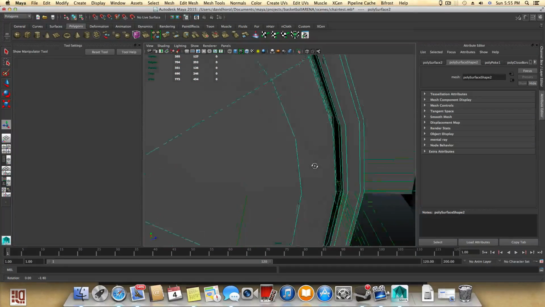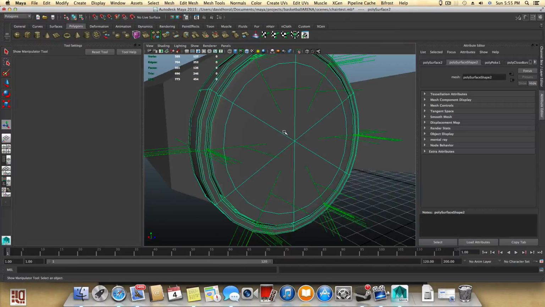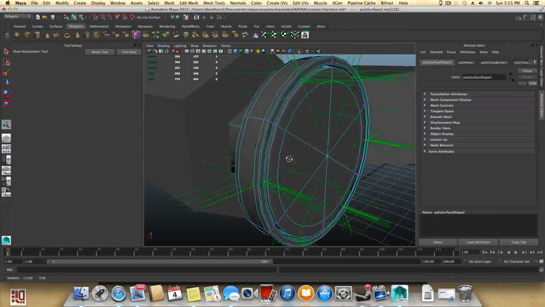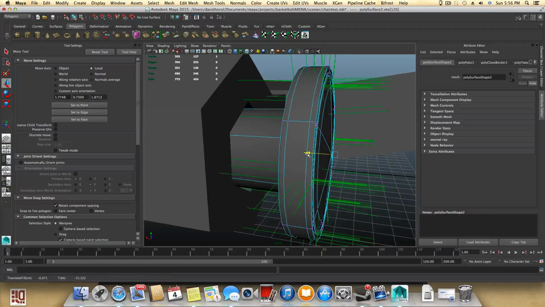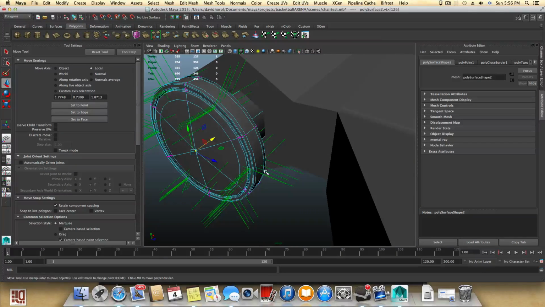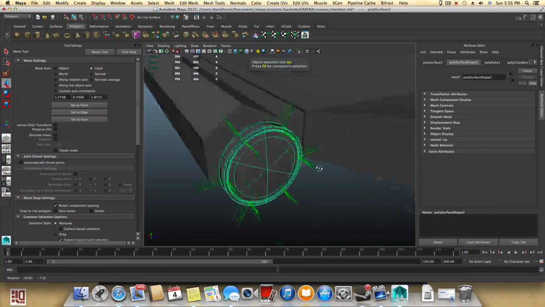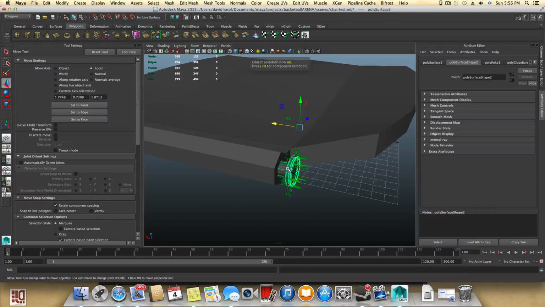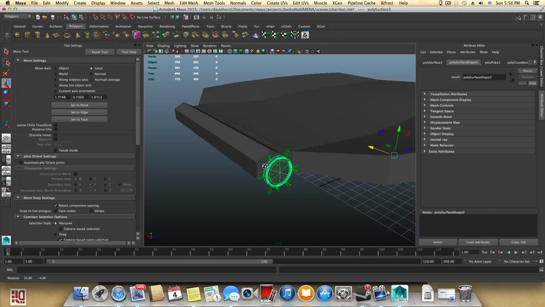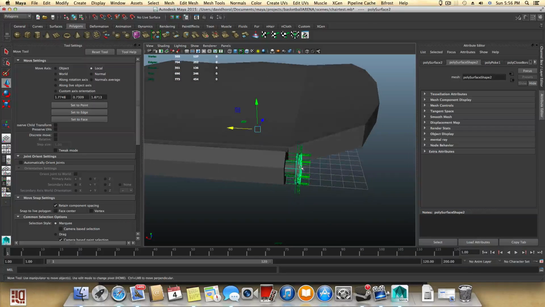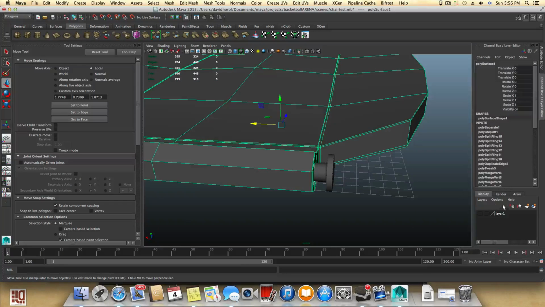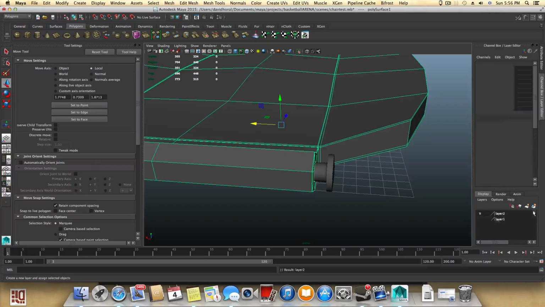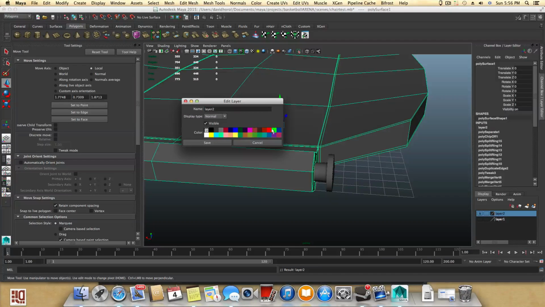Okay, this is it. This is what I was trying to assemble here, and I do want to grab this thing here and push it a little bit outside so it will look a little bit rounded, like a rounded cap, and that's fine, that's good. Well, I know this part was a little bit too long, though it was good. Yeah, I think it's a good tutorial. So we're going to grab this seat, and I will add it to a new layer. Okay, and I will rename it to seat. Seat, I think.